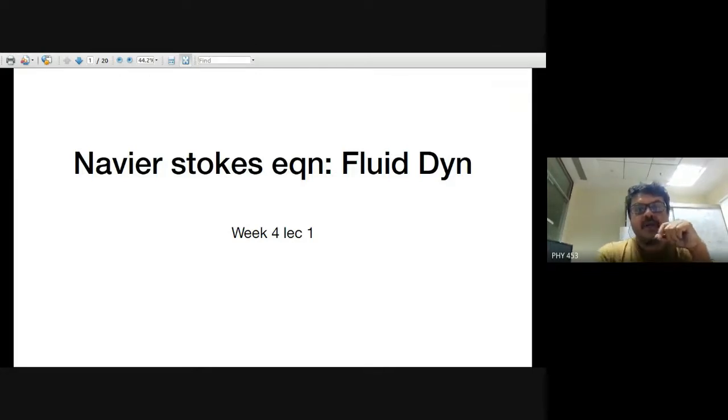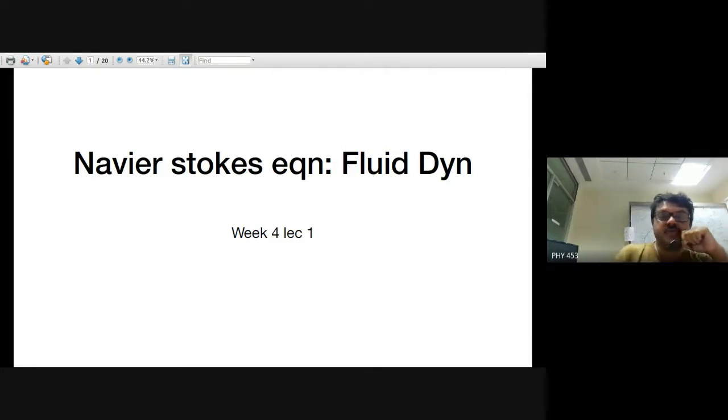So this week we'll be finally entering the topic of fluid dynamics. This lecture will end with basically the Navier-Stokes equation this week. Till now we have been discussing kinematics, where we discussed velocity gradient tensors and how we can characterize the flows, or what we can say about the nature of the flows from looking at how the velocity field changes as a function of x, y, and z.